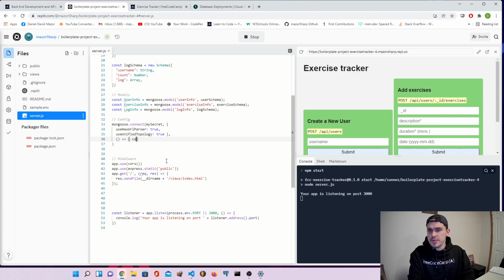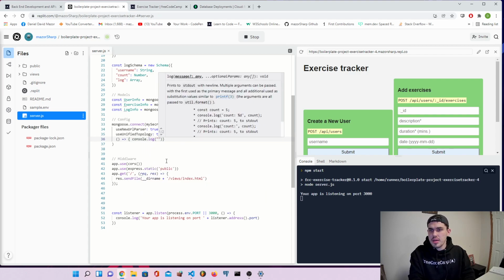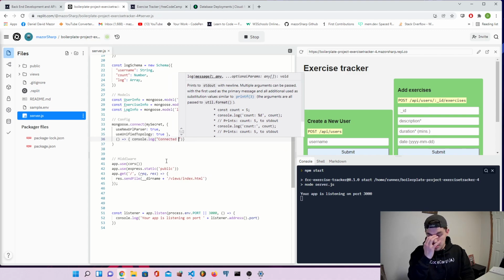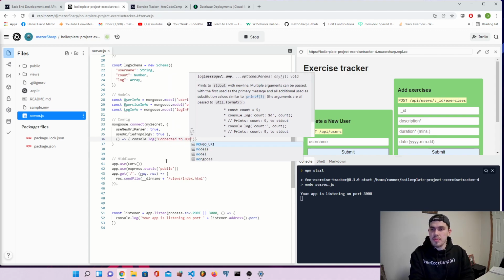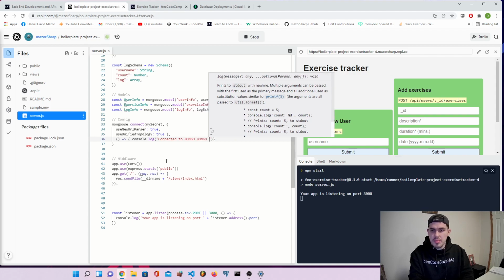And then we'll do console log, connected to MongoDB.